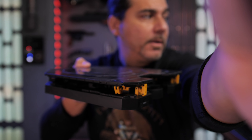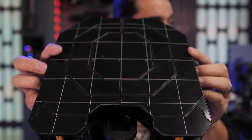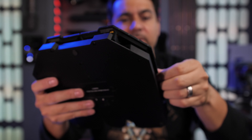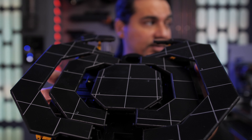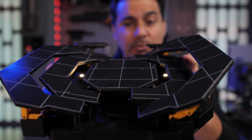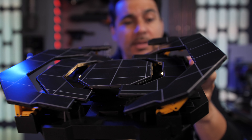And then lastly you get a base. There is the detail on the base — and it doesn't just look like this. This even articulates: the base can actually separate out, you have parts here that slide out. These sections all slide out, so you have the option to give it a three-dimensional effect as he's standing down on it. The kicker is that all of this lights up — you can see there are light-up features in there. It runs on three AAA batteries. Batteries do not come included for the base, so you're going to have to supply your own AAA batteries. But this is a really cool option.